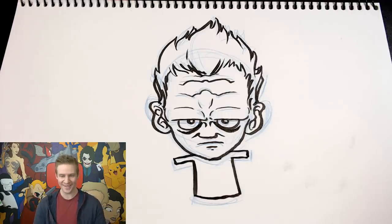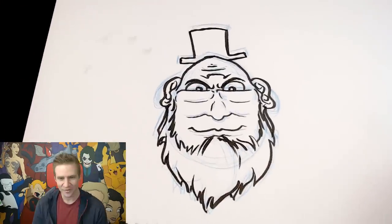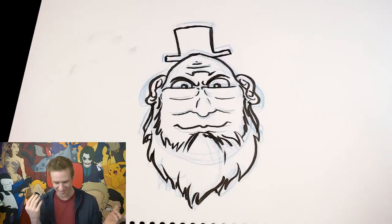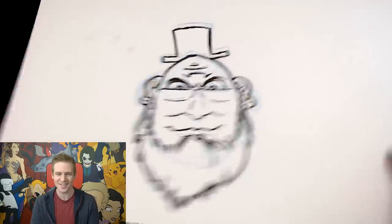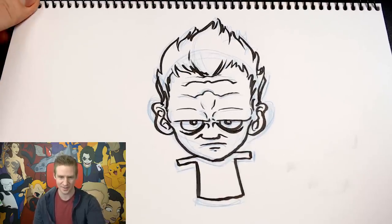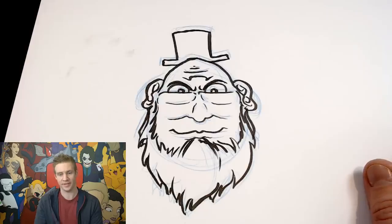I'm alright with this for a first attempt. Now is the time for the flip. Zoop. We've got this sort of leprechaun gnome thing happening. I mean, this looks better upside down than it does right way up. That's kind of perfect. Like, now that the image is settling, it was always meant to be this. This is fun — I knew this would be fun. Because we have a skinny little armless gnomey-looking character, and then a big bearded leprechaun.